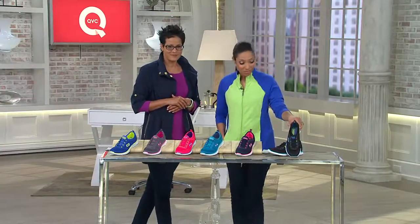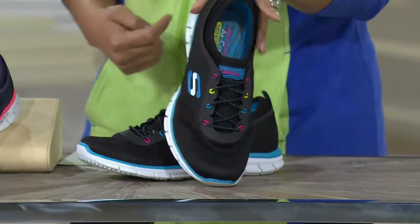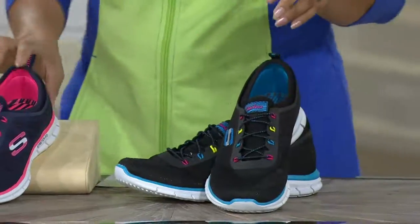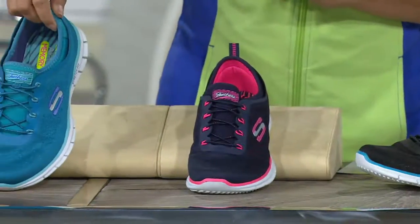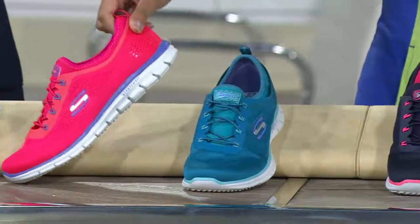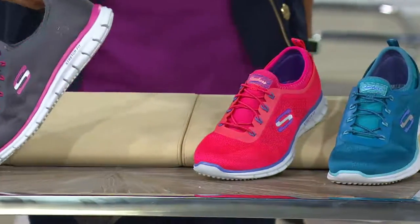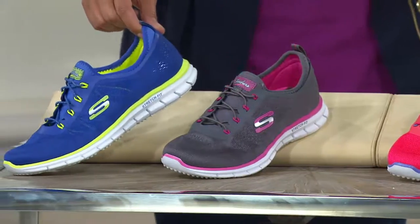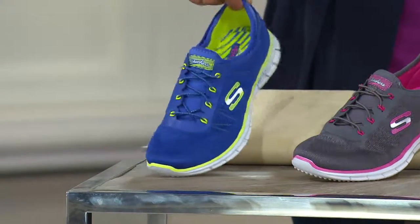Starting with the black — notice where you lace your shoe, you have a rainbow of colors, so you get a little touch of everything. The black features a little turquoise. Next is your navy, which has coral as your pop. Then your teal, which features turquoise or aqua at the bottom. The hot pink features a lavender or purple stripe. The gray has a beautiful pop of pink on the underside. And then there's the periwinkle with a pop of lime — when you get it home it's going to feel like a cobalt blue, nice and bright. These are the ones I personally own.